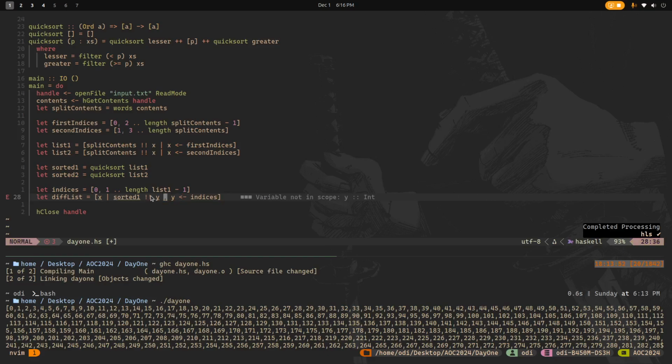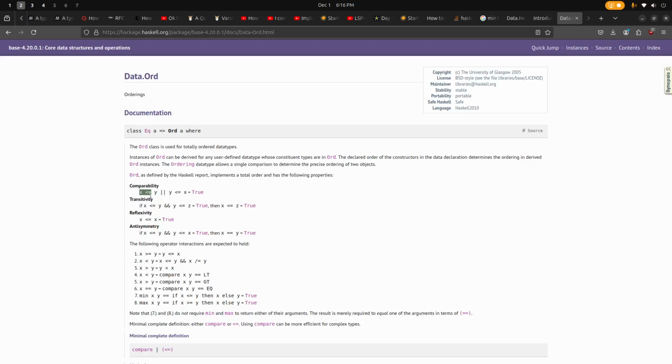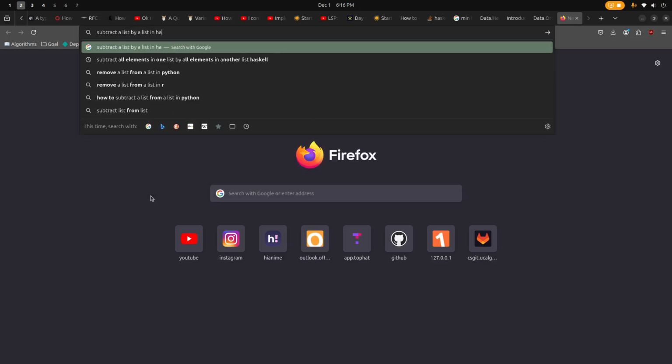Okay, so like that then. Such that x is equal to... Okay, alright, I'm gonna stop trying to do it like this because I think it's a bit unclear what is going on. So let's see. List by list in Haskell.